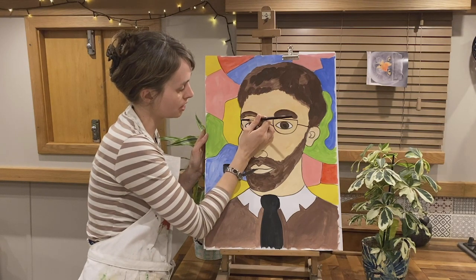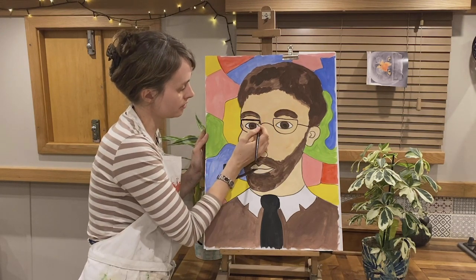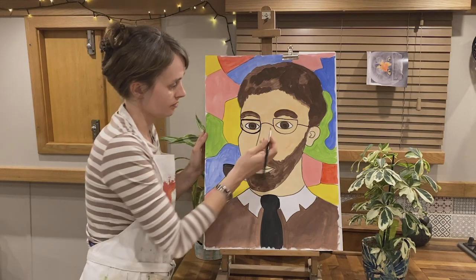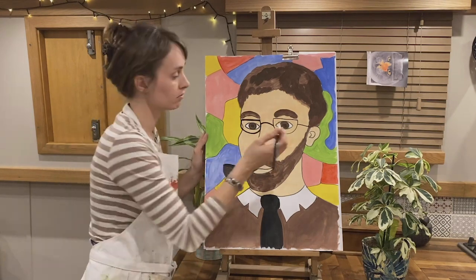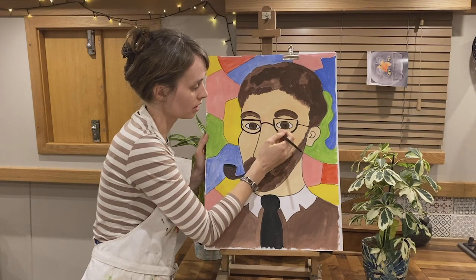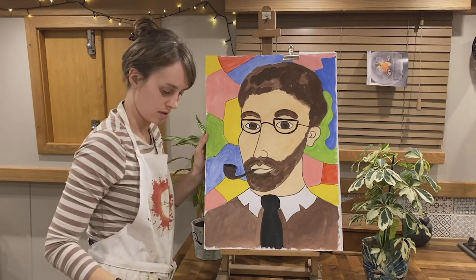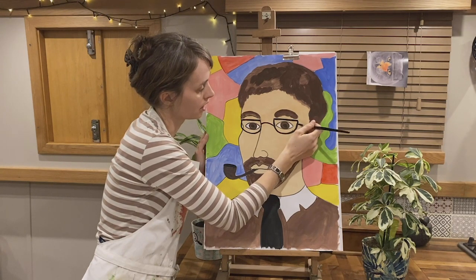Let's have a go. Just going to paint straight over my line like this and down. Oh, it's tricky, it's a tricky one. Keep that hand nice and steady. It's just like drawing over your line again, except for with a paintbrush. I'm sure you're doing a much better job than me. Okay, at the top. Complete that top bit. And then the line going across to the ear. There we go.